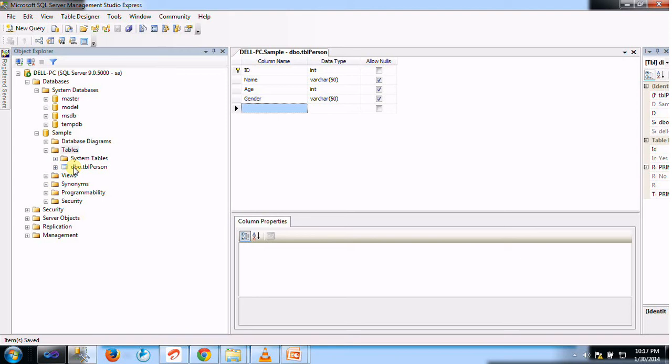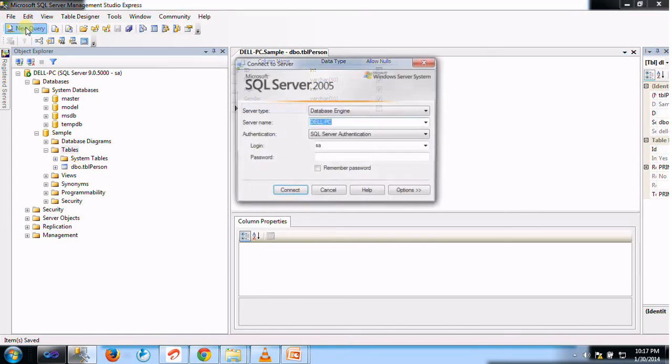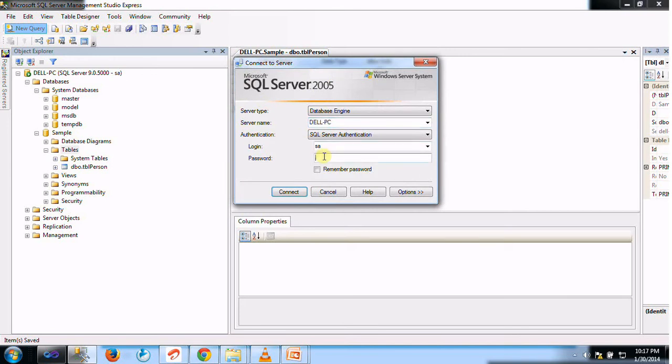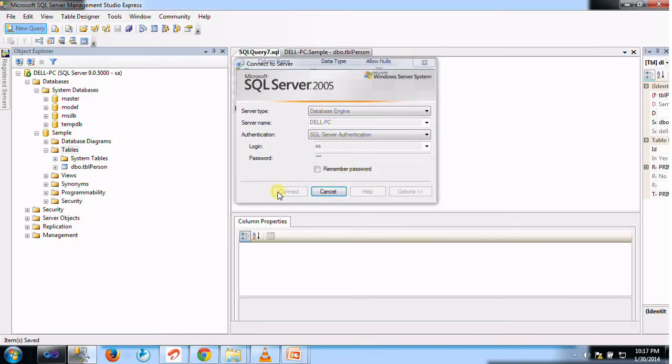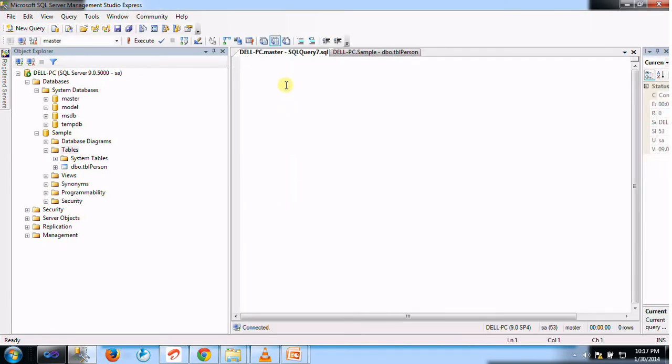Okay, and another way is using a query to create tables. How to do that? Click New Query, the same as with the creation of the database. Create table, and the table name is TBL employee, with open parenthesis and close parenthesis.